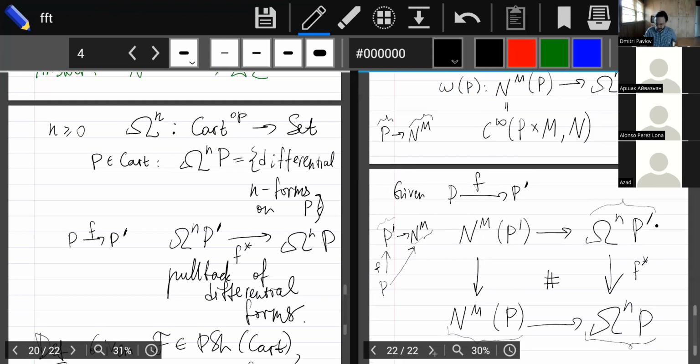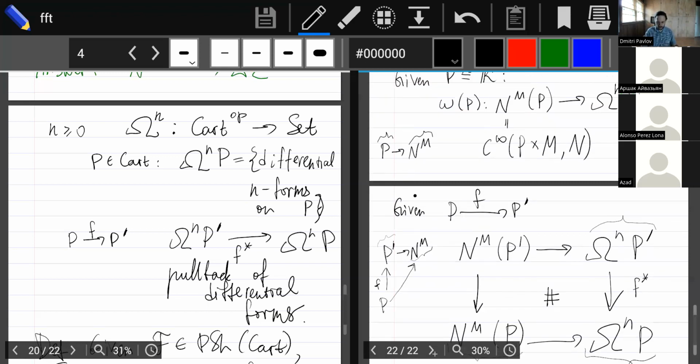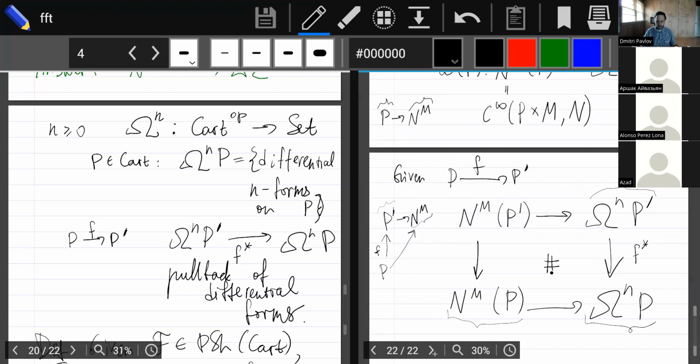To rephrase everything in more concrete terms, a differential n form on the mapping space is a choice of a differential n form on P for every smooth map from P to the mapping space, together with the compatibility condition given by this commutative square.